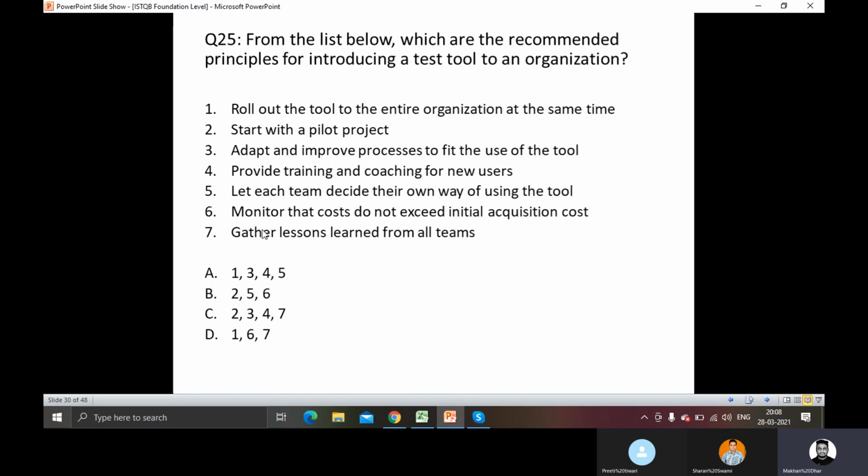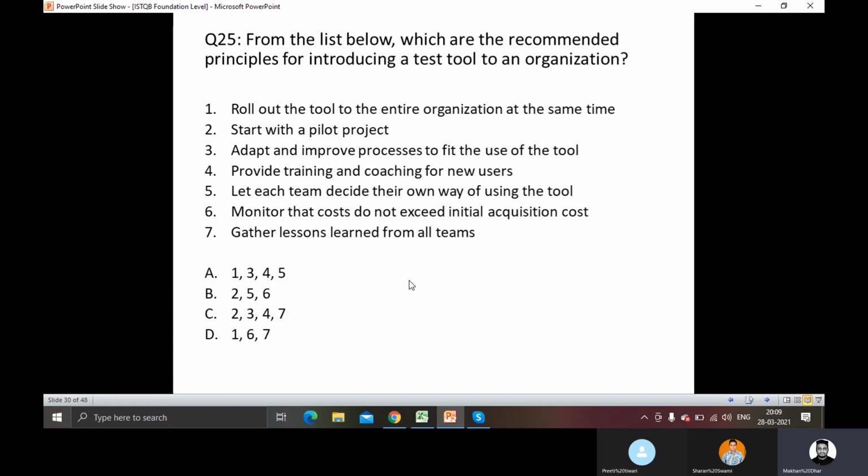So here the right option is C. The rest they have missed. D also, they have not covered the right answers, like start with a pilot project and all. So here you can see the maximum inputs. This is the only correct one, option C.